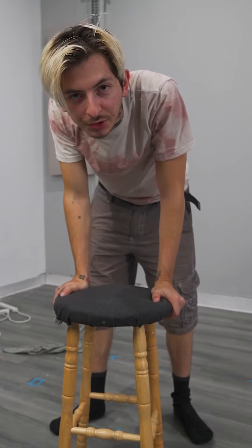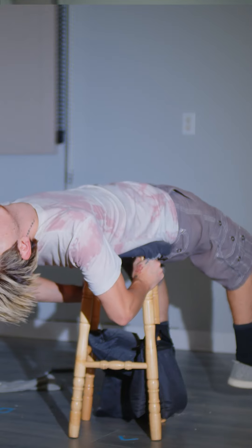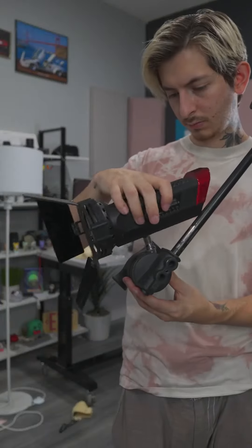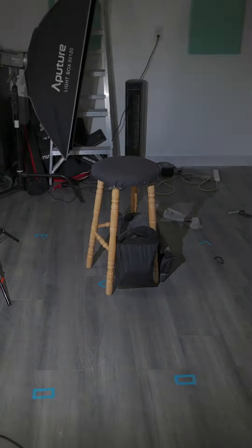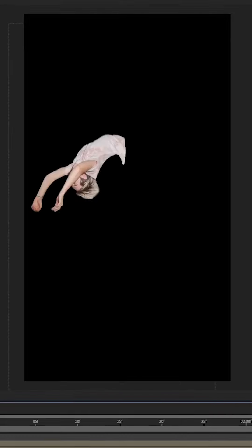Today we're recreating this scene from Black Phone. One stool. The plan is pretty simple — play it backwards. We have two problems. One, my stool sucks — I'm gonna fall, and I almost did a couple times. Problem two: since we're not actually hanging, the stool's gonna be in the way of one of my feet. First, we have to light this. I hardly ever use this light anymore, but it's a spotlight, and it's perfect for what we need — spotlights are able to actually focus the light, and that's all the lighting we need. So how do we fix problem two? Film our legs in one take, and film my body in another take. In editing, I just cut out my body, cut out my legs, put them together, and this is what we have.